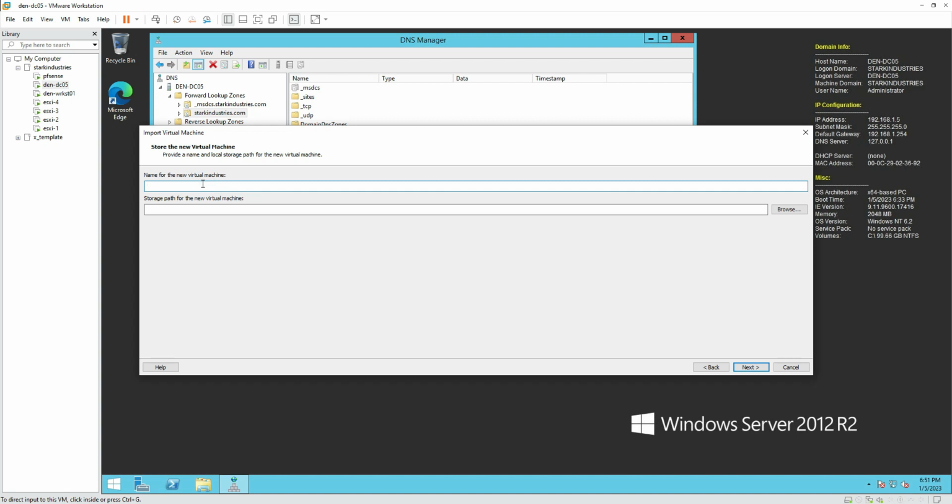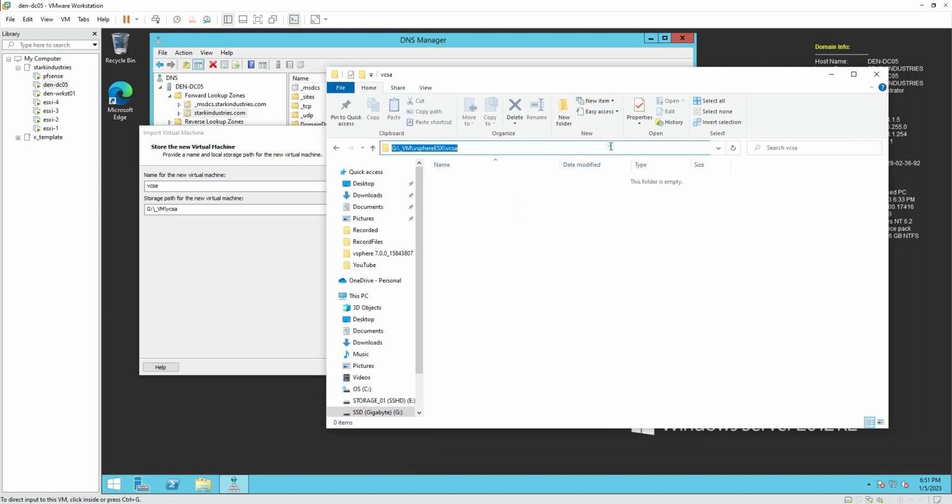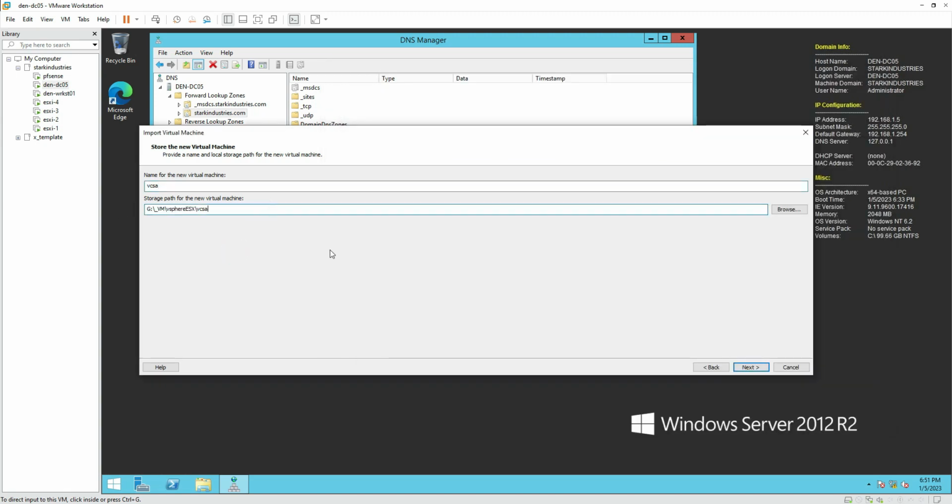As per my naming convention, I'm giving it VCSA, for vCenter Server Appliance. I also need to provide the location where I want to save the files this VM creates, like the VMDK files or the configuration file. I have provided a path on one of my SSDs. Now we need to click on Next.